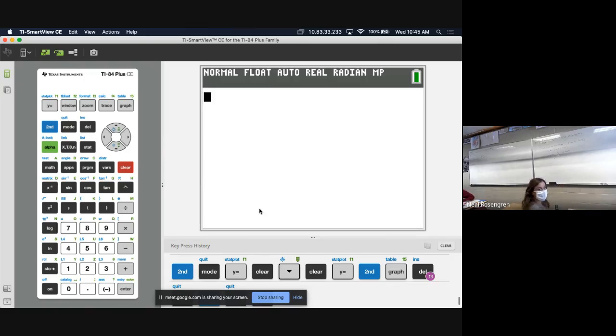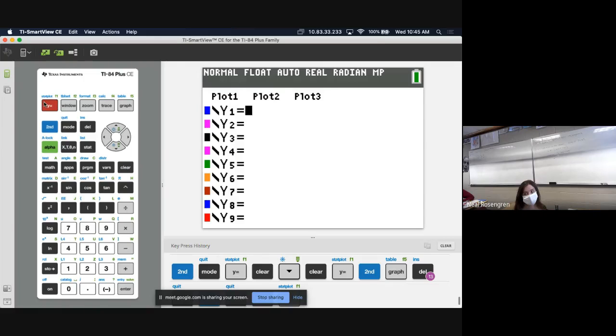Okay, and so I'm going to go back to this graphing calculator, and so folks at home, if you want to pin my shared screen so you can see it a little bit bigger, I'm just going to go in and I'm going to plug in this function. So I'm going to go to y equals and type it in, but be careful typing it in. If you have a numerator and a denominator that's more than just a monomial, you need parentheses around everything.